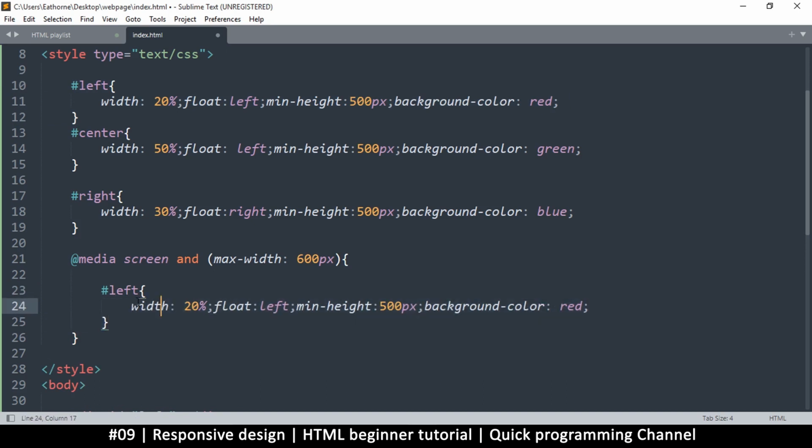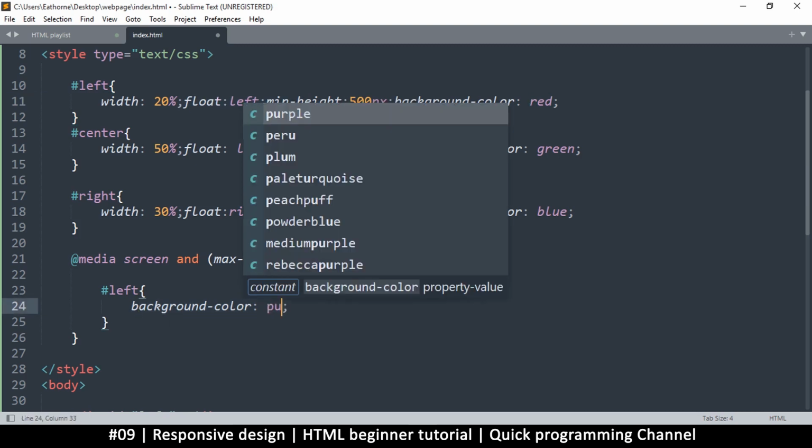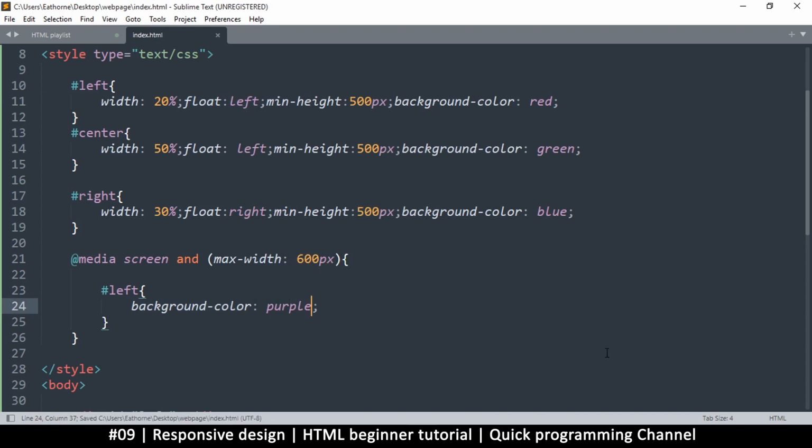So whatever thing I want to change, I just add it in here. So like for example, the background color, it may be here and maybe it's not in here, or if it is in here, it will still be replaced. If it's not in there, it will be created. So no problem. Here I'm just going to change this to purple like this. Yes. So simple. These styles here apply only when the screen is 600 pixels and below.